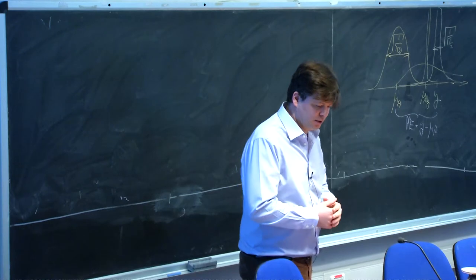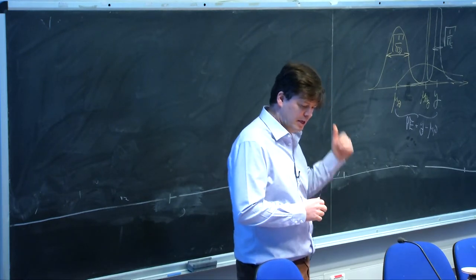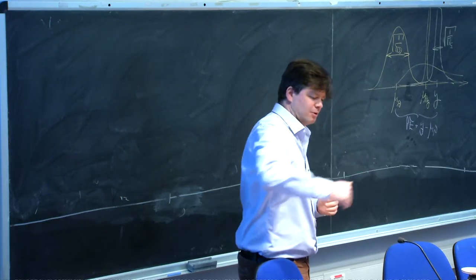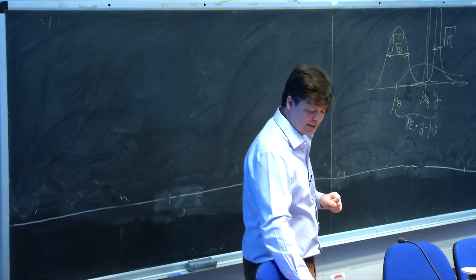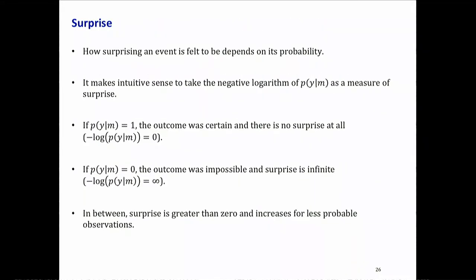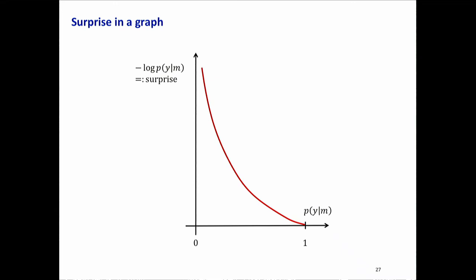One that you've certainly heard of is sampling, and another is to take another way at the problem and minimize surprise. So we looked at what surprise was, and surprise is just this. It is the probability of an event given a model M, and you take the negative log of that. That's your surprise. An event that is certain is not surprising at all, your surprise is zero. An event that is impossible under your model is, at least under that model, infinitely surprising.